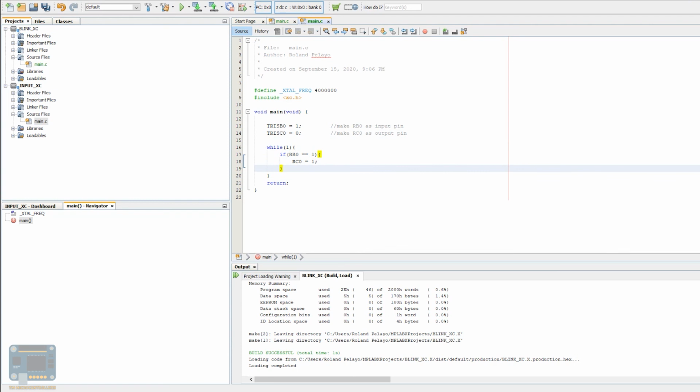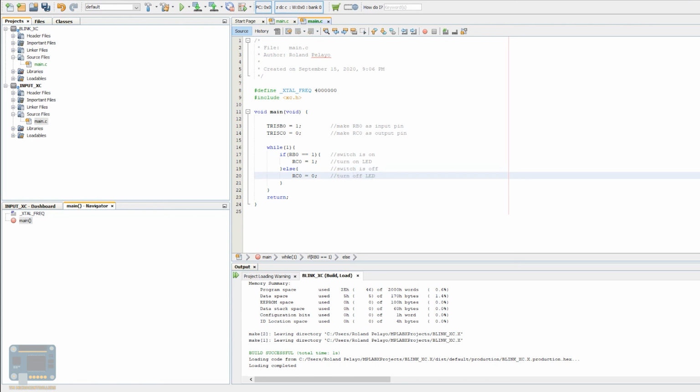Otherwise, we only have two possible values here for RB0, 1 or 0, right? So just write else, then you turn off RC0. So again, when the switch is on, when RB0 is 1, then you turn on the LED. Else, when the switch is off and your RB0 is low, then you turn off the LED.